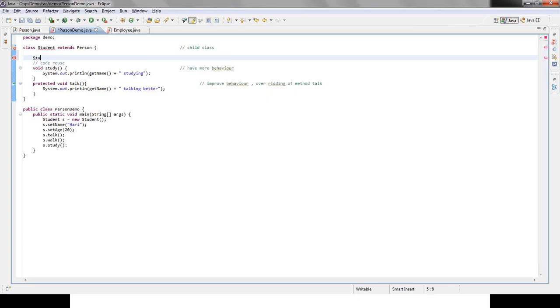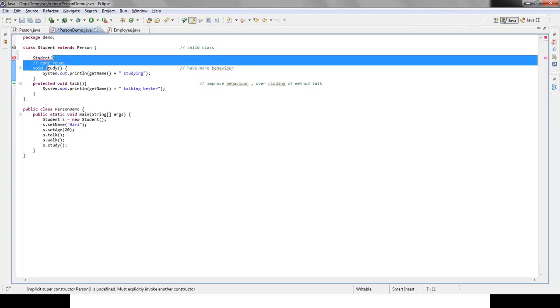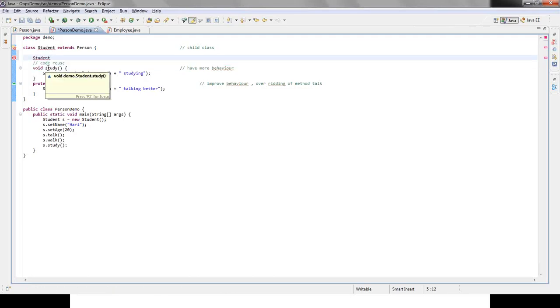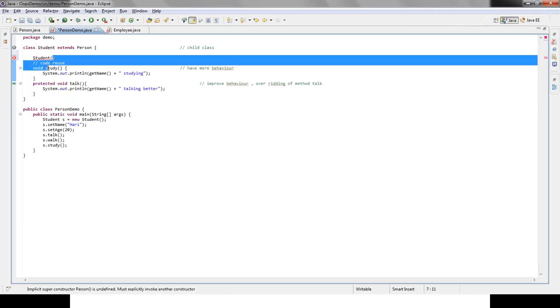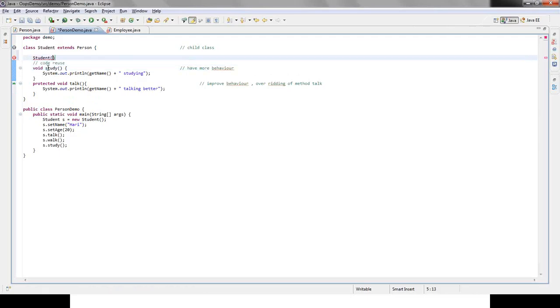I'll have a student which will have similar stuff. I have a student constructor, and the student constructor will also take string name, int age.